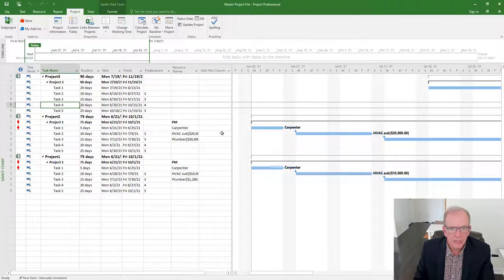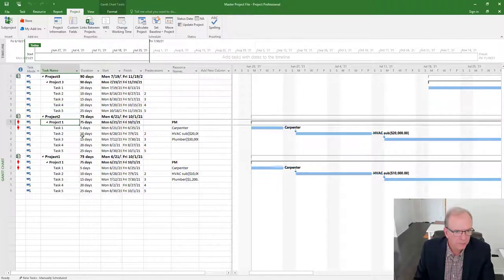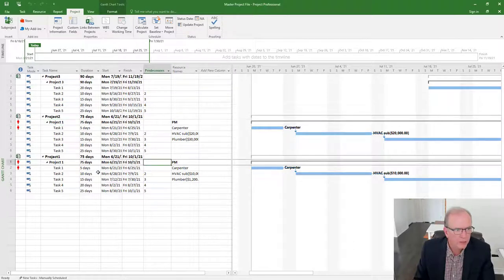Well, I can see here I've got the carpenter and the carpenter starting at the same time in projects 2 and projects 1. I can see that if we actually take a look, I assigned the PM to those 2 projects there. I haven't done project number 3 yet, right? So I haven't assigned any resources to project 3. I only did it to projects 1 and 2, but I can see where the overlaps are in play at that point.